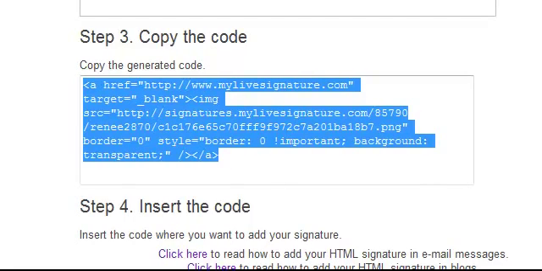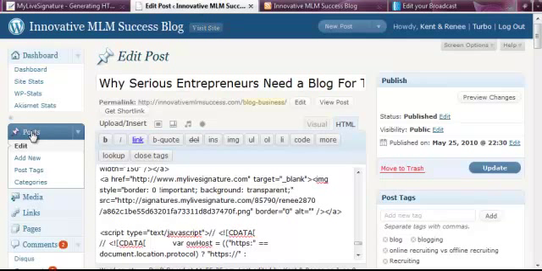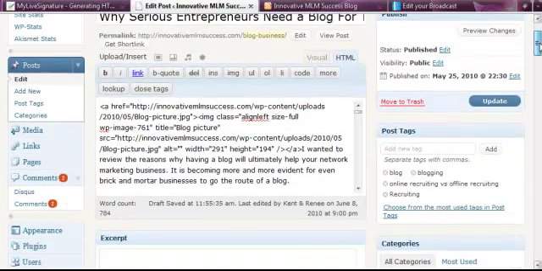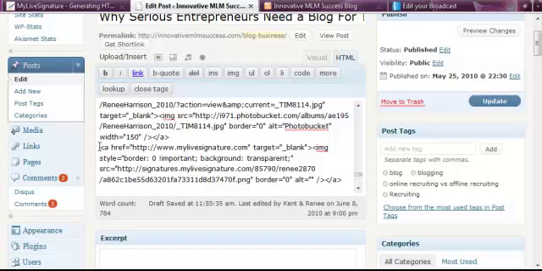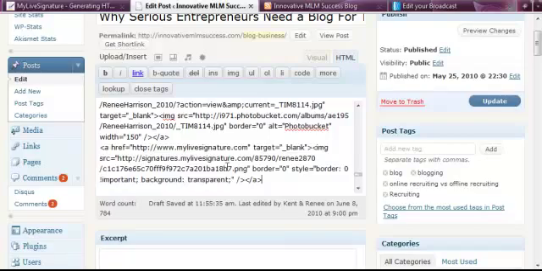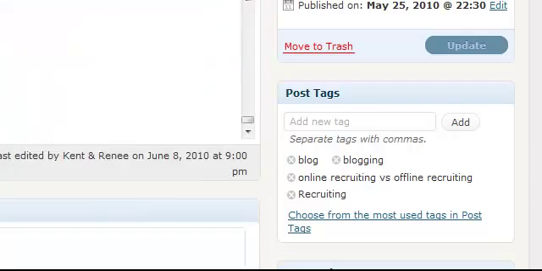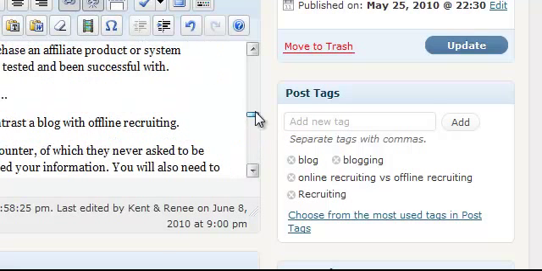So we're going to cut and paste. Control C. And I've already pulled up my blog here, one of my posts, and what you want to make sure you do is, this is the visual, you want to get into your HTML view, and then you go down here. I already have one in here, but I'm just going to swap it out for my other one. Then I'm just going to Control V, paste in the new one. And then this is the new visual. You'll see, there it is. Cool. Alright, so then I would go ahead and update.